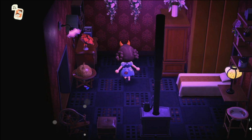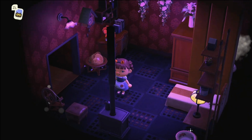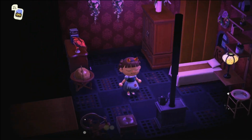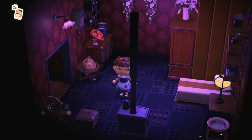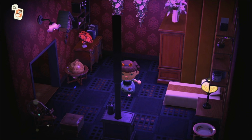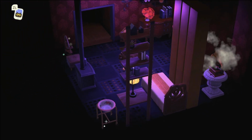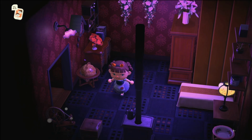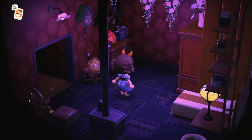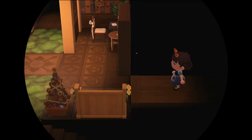Ooh, it's like a spooky bedroom. I like how she animated all this stuff with HHP. Like she made the butterflies and the... I think you can get that after you finish HHP. I think that's what it is. But man, this is so good, Reb. Spooky bedroom. So nice. I like how she used the heart bouquet in here too. And the wedding flowers. Okay, let's go look at another one. It's so cool, isn't it? She did a good job on the island and the house itself.